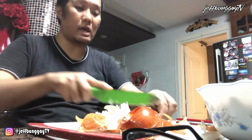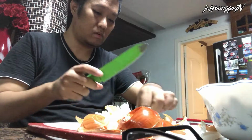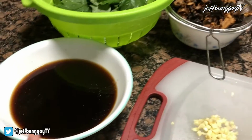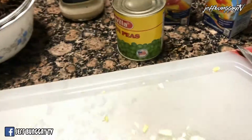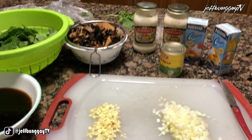Mas gusto ni Kean white sauce. Kaya white sauce ang luluto. So ito ang four white pasta. Yung pinagbabaran ng mushroom, spinach, white sauce, green peas, Nestle cream. So, not sure kung lalagay ko pa yung green peas or not. But we'll see. Let's get it on.